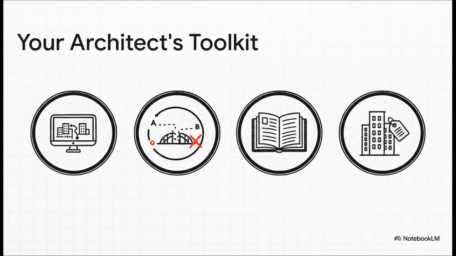Well, luckily for us, AWS gives us a pretty powerful toolkit. First, you have VPC flow logs. Think of these as traffic cameras on literally every single road, logging all the data so you can see exactly who's talking to whom. Then, for troubleshooting, there's the Reachability Analyzer. It's like a GPS for your network. You tell it to trace a path from point A to point B, and it'll tell you exactly where a connection is getting blocked. To manage all your IP addresses, which can get out of hand fast, you have IPAM, which is basically your city's official address book. And finally, and this one is so important, tagging. You have to label everything, every building, every road, every car. It's how you track costs, ownership, and make automation possible.